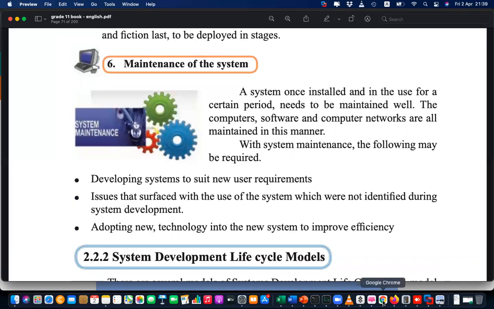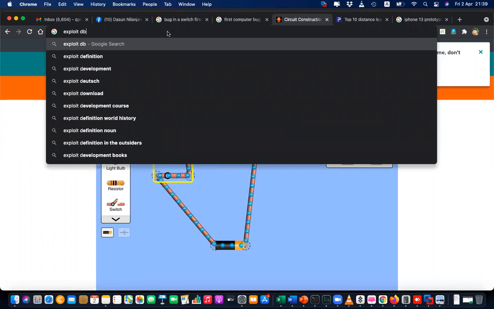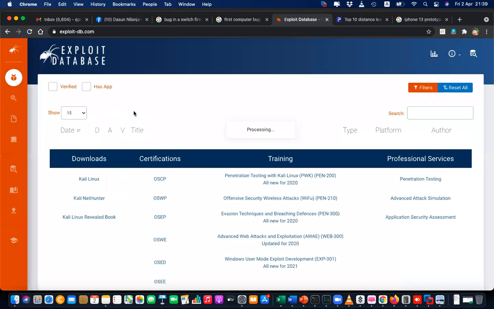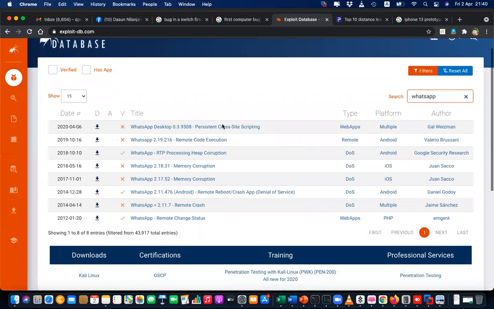So this is one website you can check. It is called Exploit DB. Over there you can see what the possible vulnerabilities and possible exploits are. So let's say WhatsApp. When you search WhatsApp, you can see that recently in 2024 no bug was found, but for WhatsApp desktop a cross-site scripting error was discovered in 2020, and in 2019 another error was discovered. Likewise, from time to time some errors are discovered and updates are required.